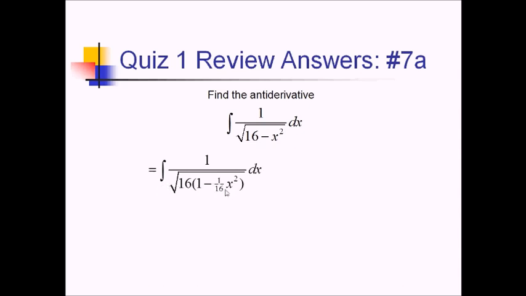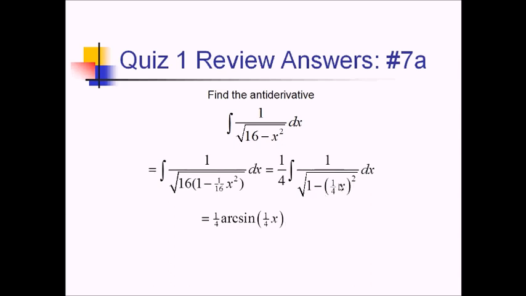And inside here, I'm going to convert this 1 over 16 x squared into a 1/4 x quantity squared. So I brought out my 1/4 from this 16 that was here. And again, this 1 over 16 x squared, I'm now writing that as 1/4 x, the whole thing squared. And the reason I'm doing this again, I want to have that form where I have 1 minus something squared. So now that I have this, I can take the antiderivative of this. This is going to be 1/4 arc sine of 1/4 x.